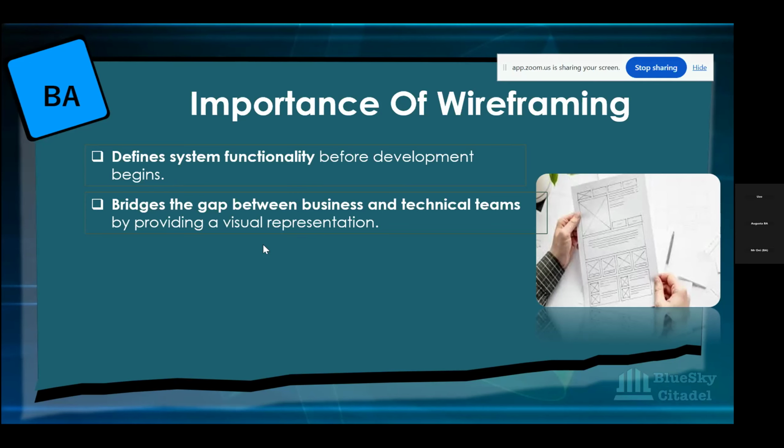If a developer has finished developing a product, and that's when the business stakeholders are making those corrections, it's going to be very frustrating for the team. So all the BA has to do is create a wireframe, and using that wireframe, the business stakeholder will be able to move things around the way they want, put text where they want it to go, all of that.